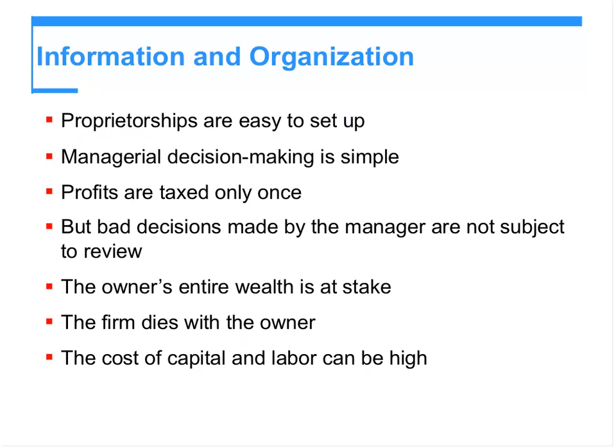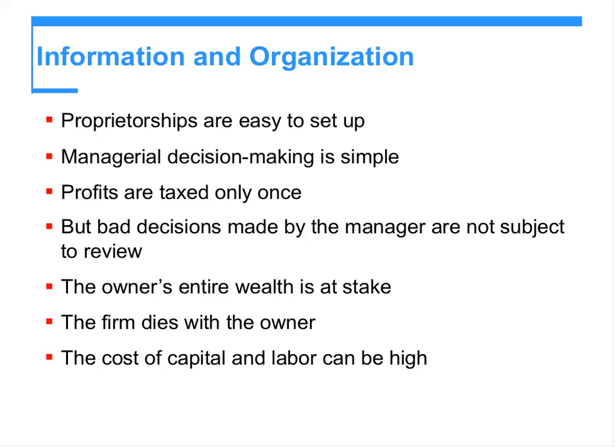So proprietorships are easy to set up because it's simple. One person, one simple company, and then everything is in charge. Everything is going to be under one person. Managerial decision making is very simple in a proprietorship, and profits are taxed only once, not twice, as you could see in corporations. But the decisions made by the managers are not subject to review, so nobody else is going to be reviewing that.